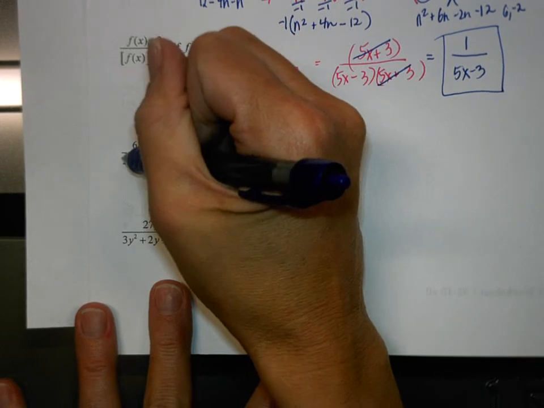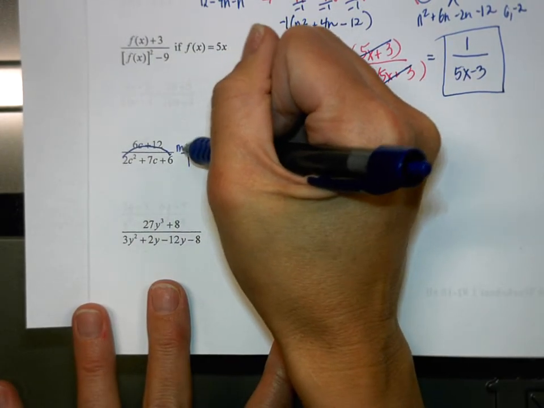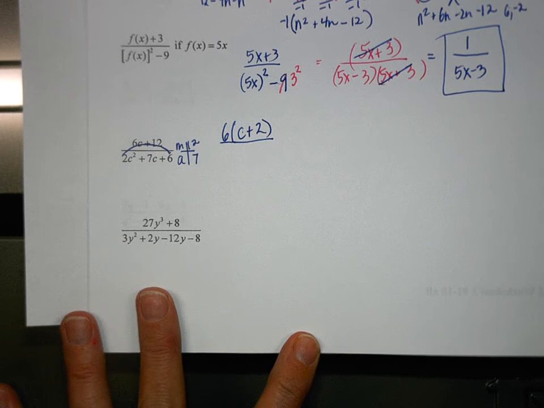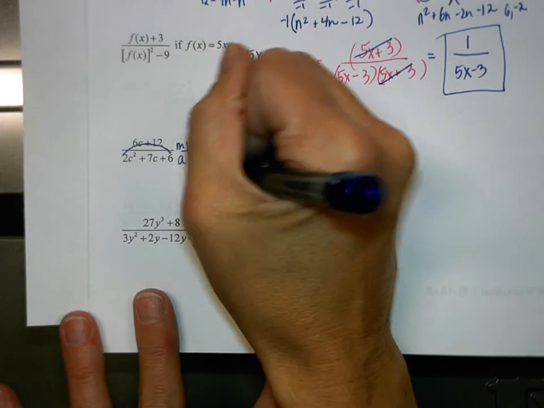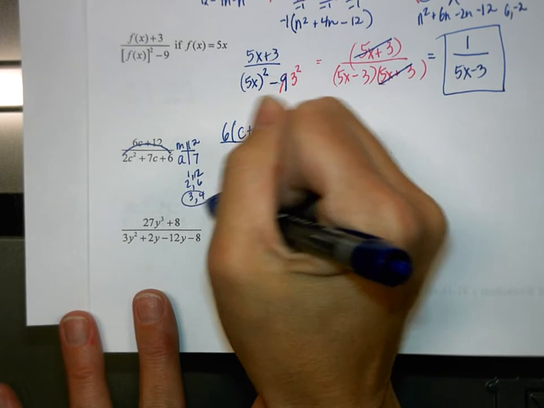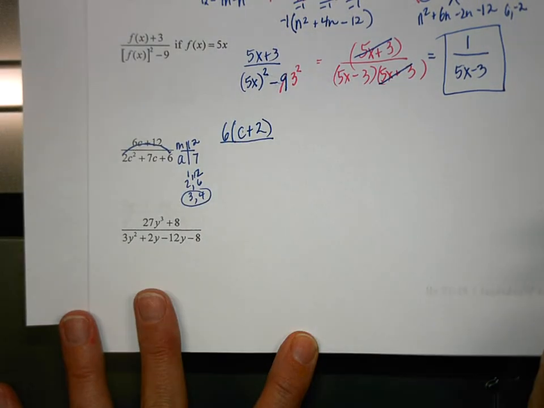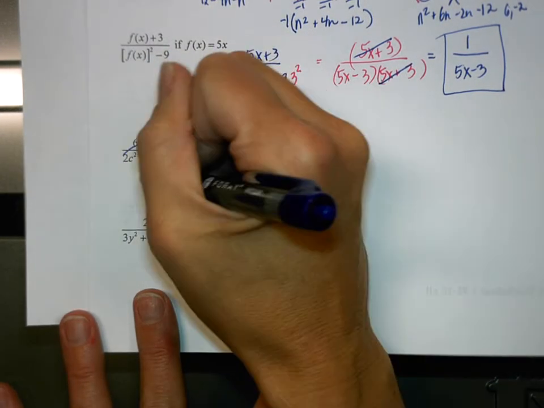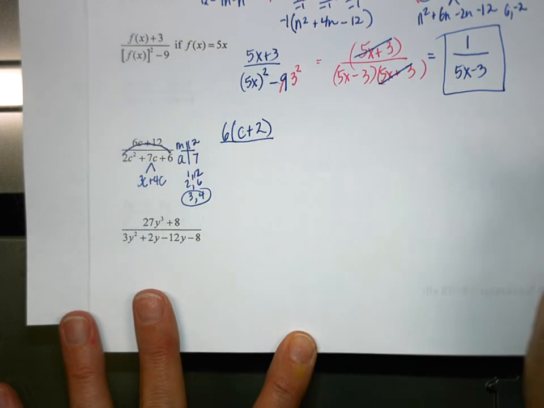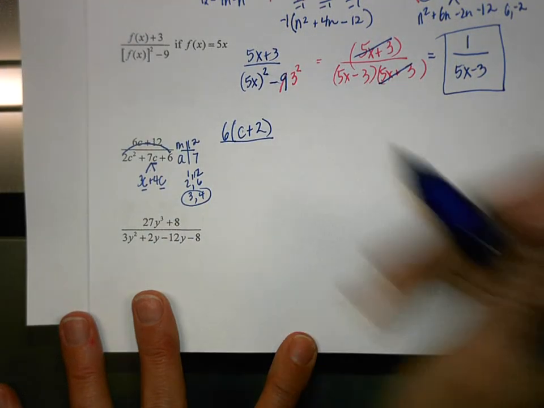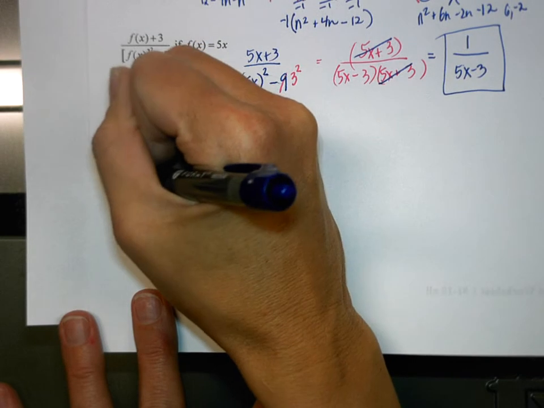So, 2 times 6 is 12, and then my adding number is 7. What numbers will work? Good, 4 and 3. So you could start making your list. You have 1 and 12, you have 2 and 6, and then you get to 3 and 4. So 3 and 4 add to be 7, and multiply to be 12. Are we okay with that? So whatever this middle term is, we're splitting this up, and so we get 3c and 4c. So whatever this is right here, that is what goes on those two terms. Okay? And so we have a plus 6 here, and we have our 2c squared.